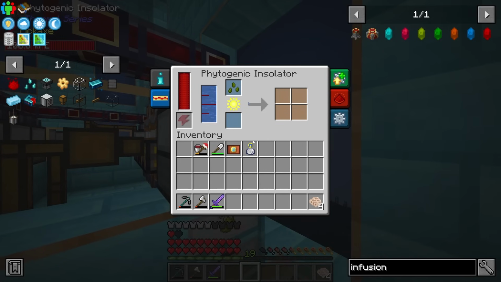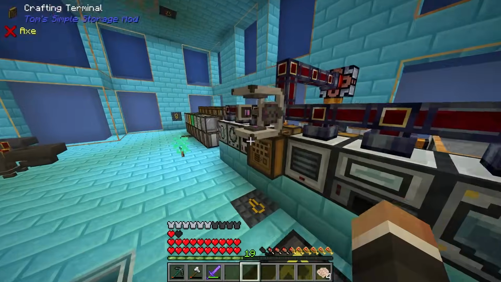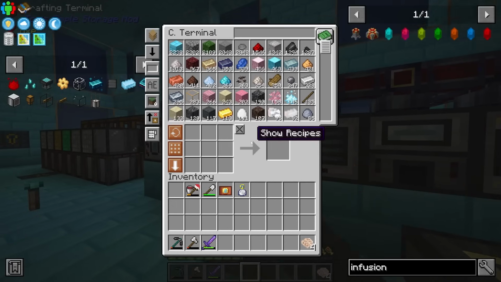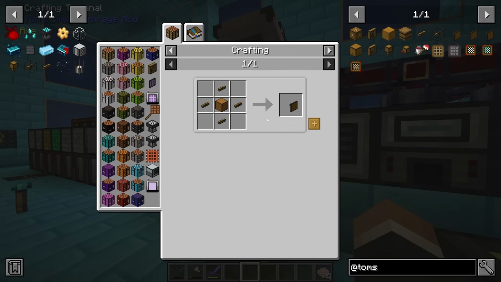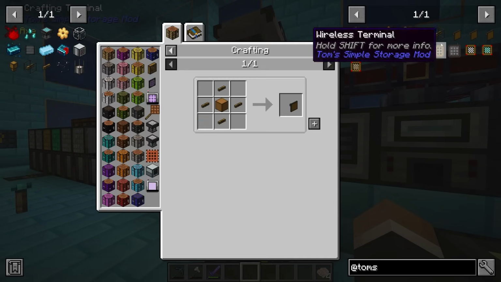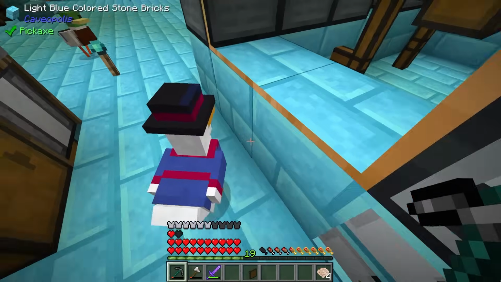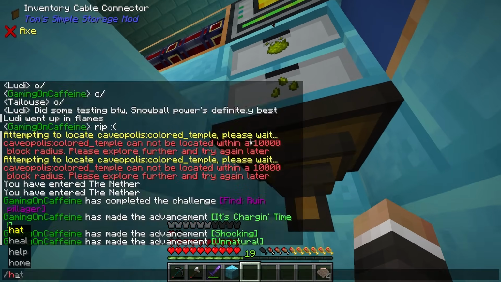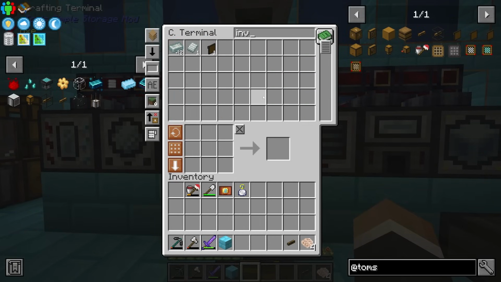Thankfully, over here, we do have that. We've got 1450. Now, the Twitch chat does make a good point in that we should probably connect this drawer up to our system so we don't have to keep manually coming around here every time we want to access it. That should be as simple as crafting up another one of these storage crates, turning that into an inventory cable connector. Then if we whack that onto the bottom of this drawer here, we should be able to connect that up with some inventory cable, and that should give our system access to all of the contents of that drawer.